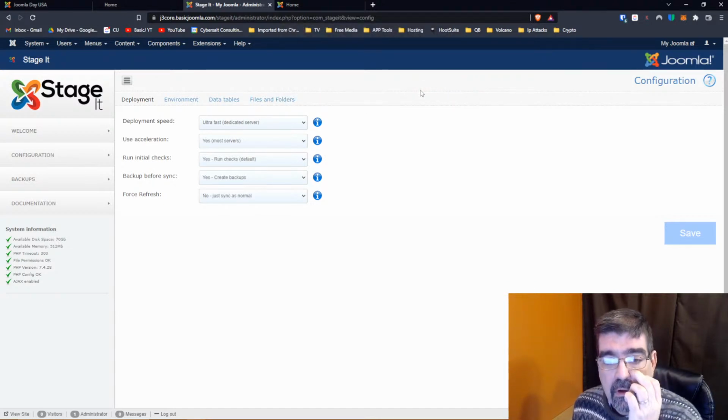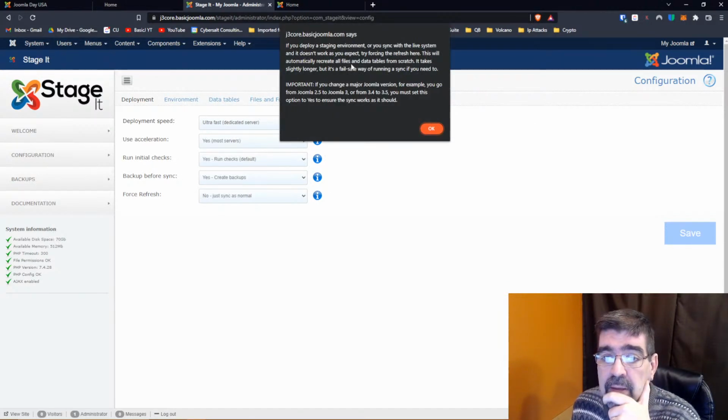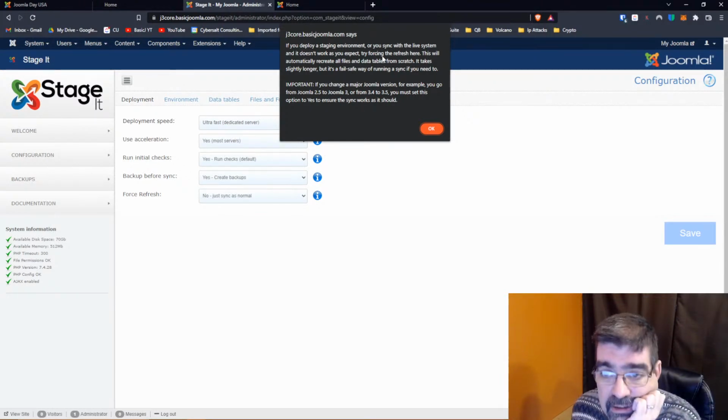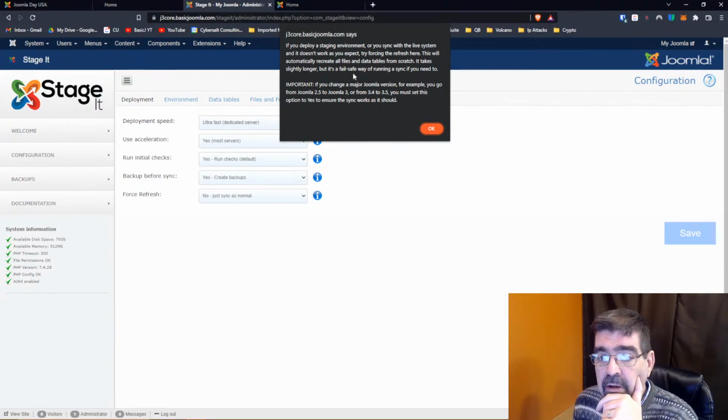Okay. Force refresh. If you deploy a staging environment or you sync with the live system and it doesn't work as you expect, try forcing the refresh here. This will automatically recreate all files and data tables from scratch. It takes slightly longer, but it's a fail-safe way of running a sync if you need to.